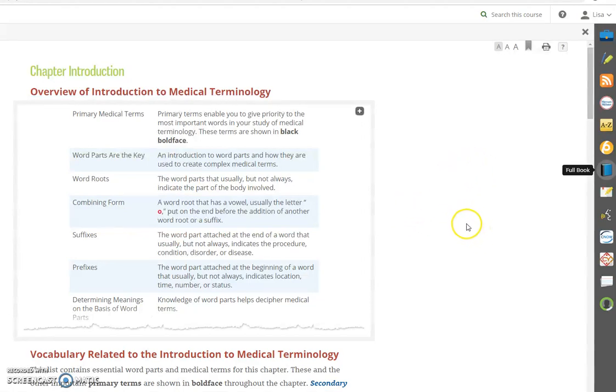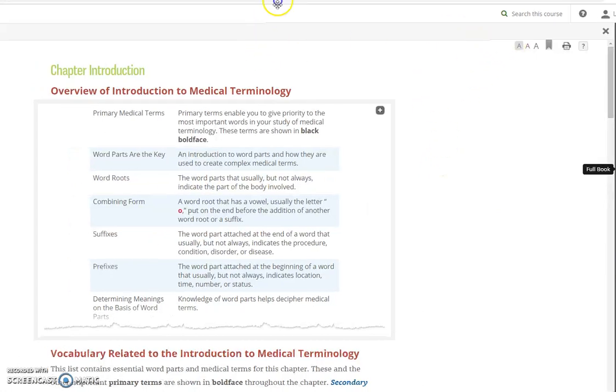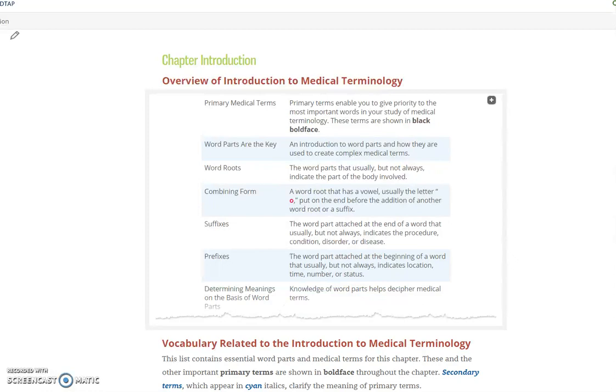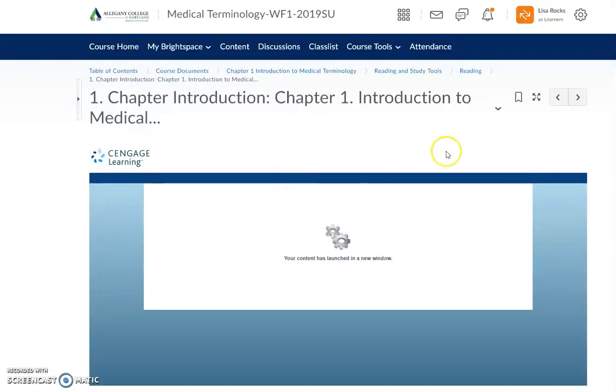The other thing that you have is the ability for the book to be read to you. If you click on read, it will actually read what's on the screen. A lot of people who have a long drive will open their phone, click on the part that they need to read and study, and that phone will read you the text as you drive. And I know it's going to be riveting and exciting, but please make sure you don't fall asleep when you're doing that.